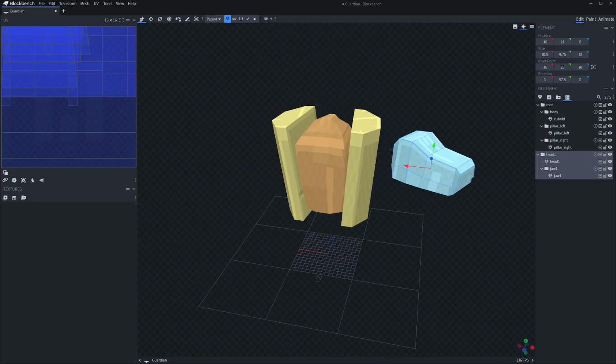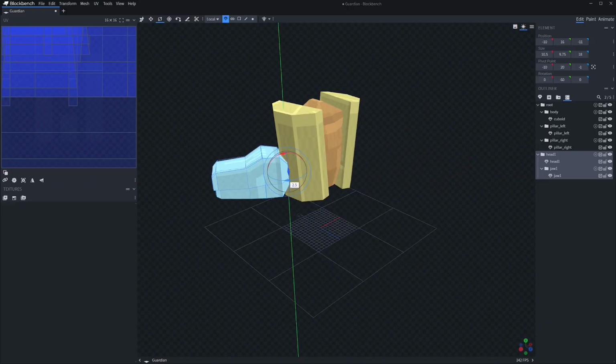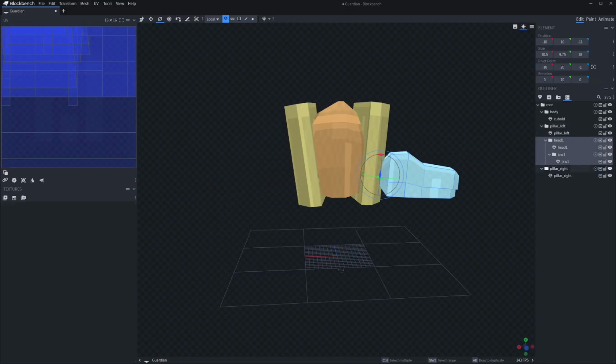Once I was happy with the general design, I started to attach several of the heads around the pillar.